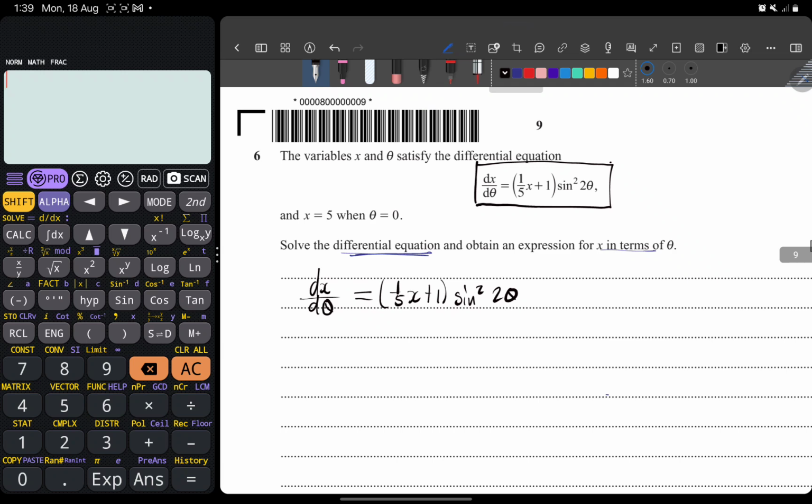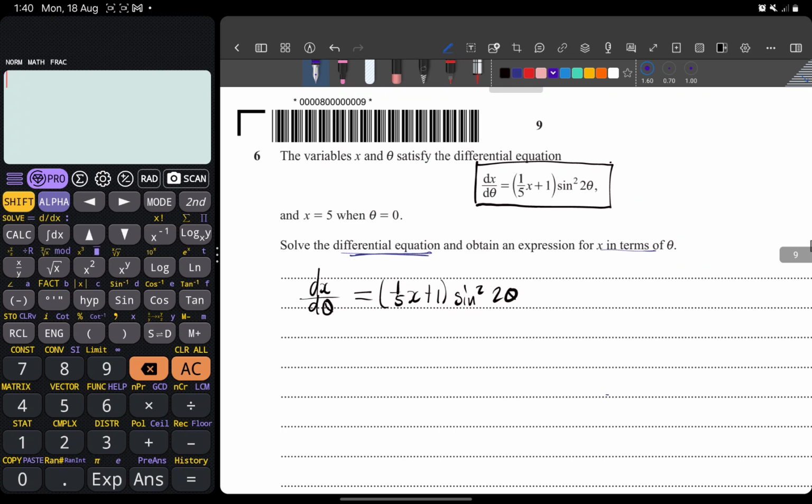Differential equations have two types. One where you actually have to develop a differential equation and then solve it, and one where you're already given it and you just have to solve. So how do you solve differential equations? It's by integration. But before you integrate, there's one thing you always do, and that is what we call separation of variables. At your age, you should know how to do separation of variables.